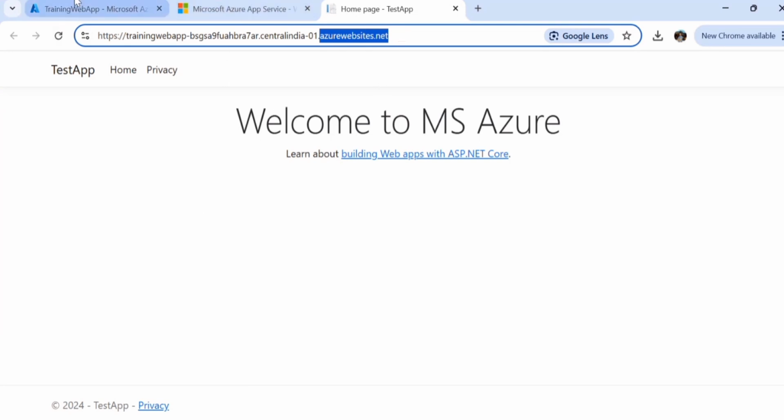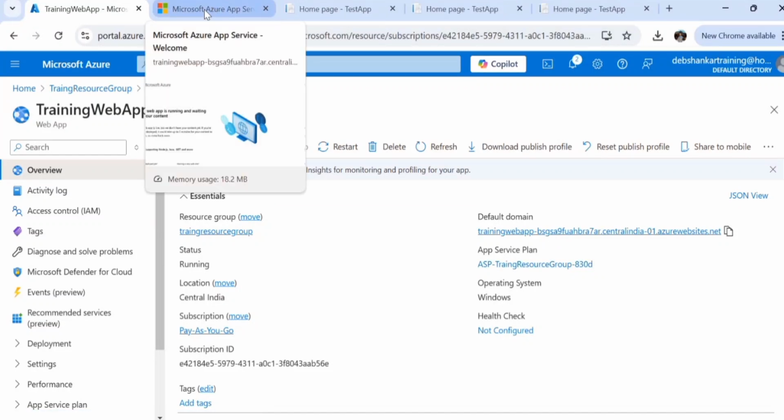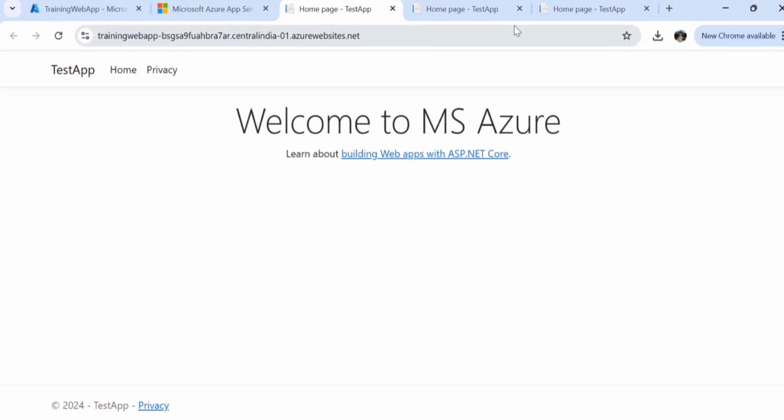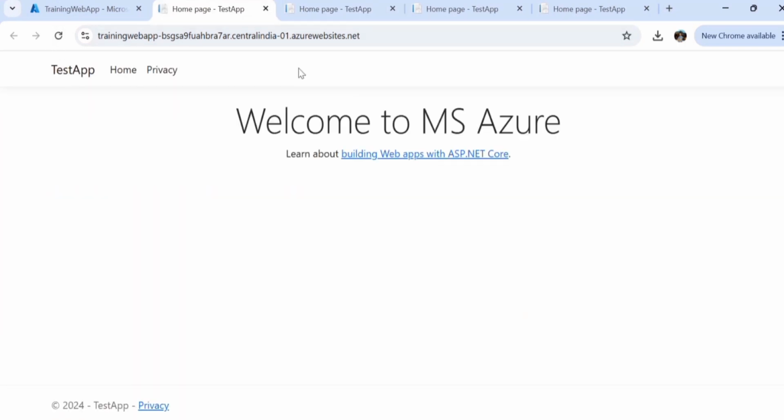If I click on this URL, we can see our application which we have hosted. Previously it was coming like this, but if we refresh this page, we can see the same thing, because we have uploaded it. Now you can see our application is running.